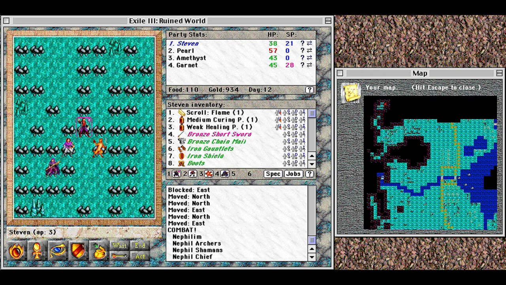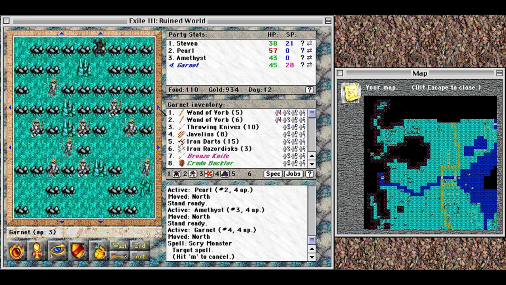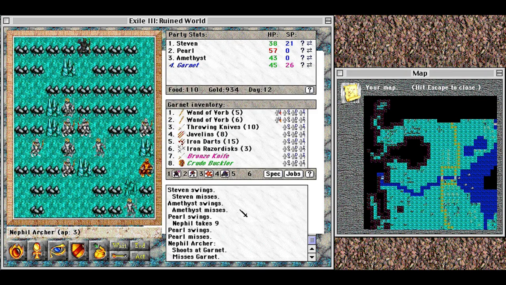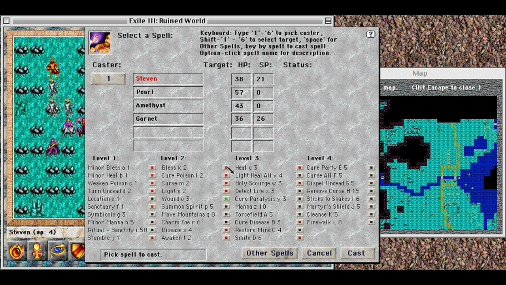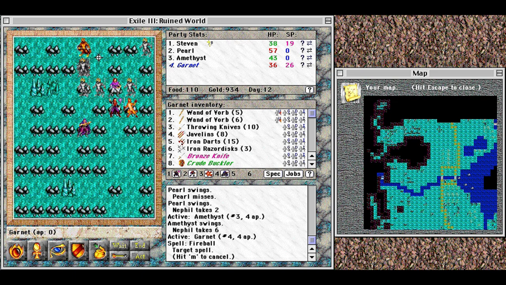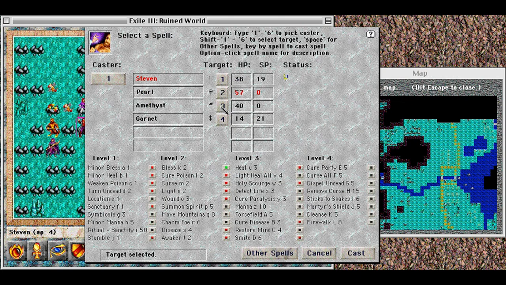Regular Nephil, archers, shamans, and a chief. The chief I do not yet have in my bestiary. He's a bit tough. He's about on the same level as me by now. May want to do some blessing and hasting of people. May also want to do some fireballs. This would be a little easier if I had more casters.